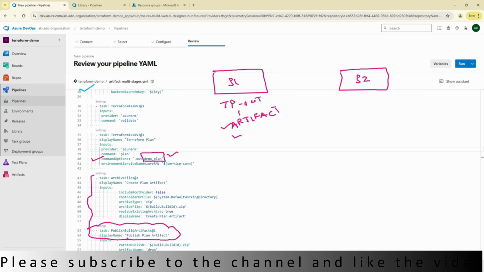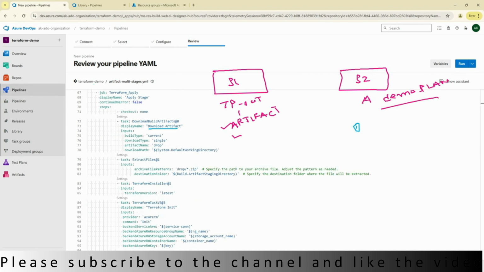In stage 2, what we are going to notice is that it will directly implement the apply with a file named demo_plan. The first thing we have done is downloading an artifact, and once this artifact is downloaded, we are going to extract the files.